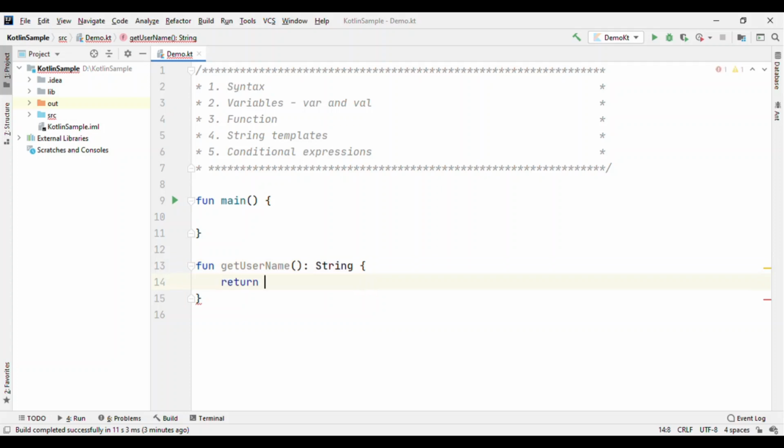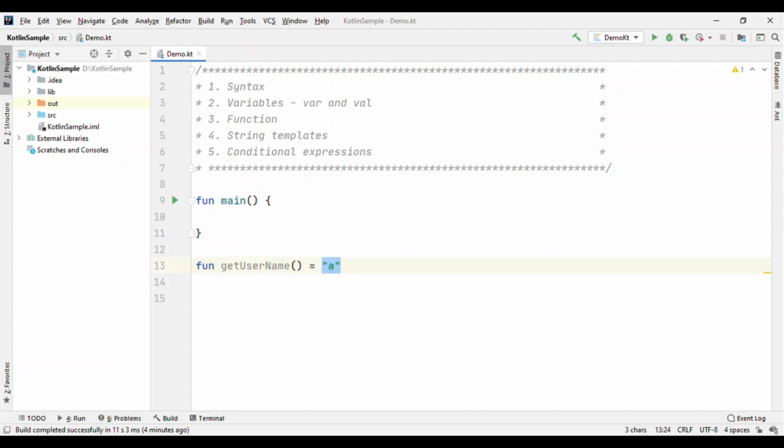Say let me just return a string value. Now this function returns a string. But if you just have a single return statement, then you can avoid writing the return type and the braces, and have just an equal to operator there, and that's it. This way it will infer the return type from the value specified. So this function returns string, and this is inferred through this value because of its string type. If I say a number, then it will infer this as a number type.